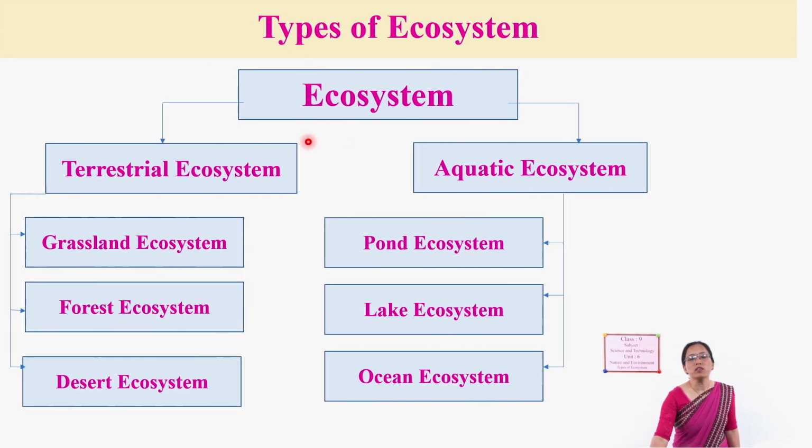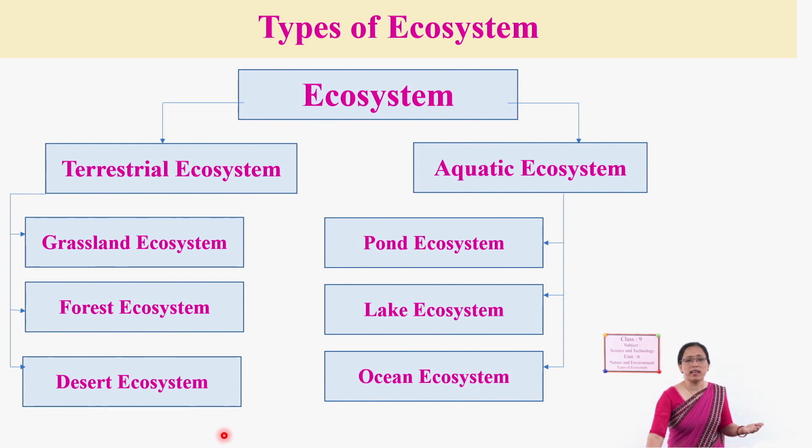Further, this type of ecosystem we can classify into various types. For example, the terrestrial ecosystem. Even though it is land, the environment of the land is different. If we go to the desert area, the condition of the desert is different from the condition of the forest area, or the midland area, or the hilly region, or the Himalayan region. So based on that, we group them into various groups like grassland ecosystem, forest ecosystem, desert ecosystem.